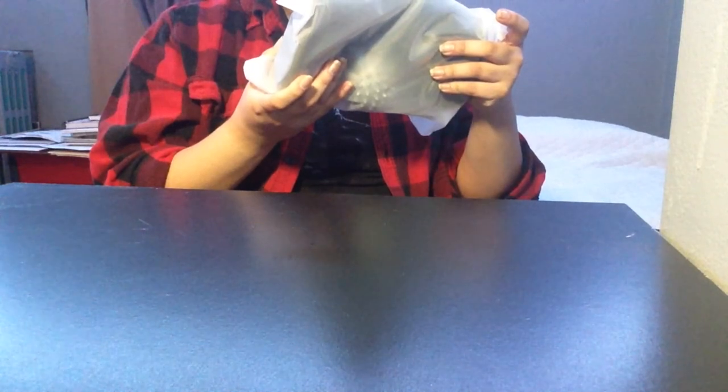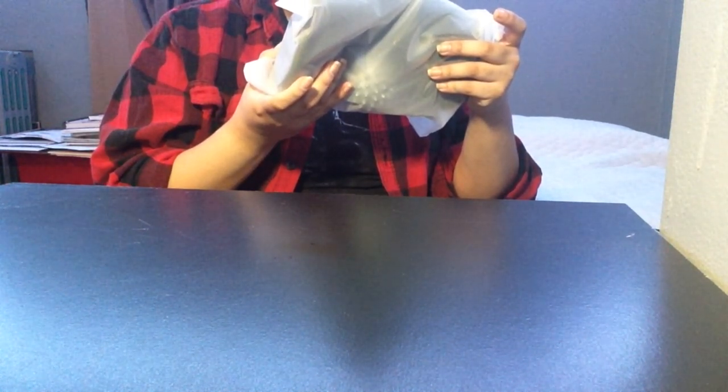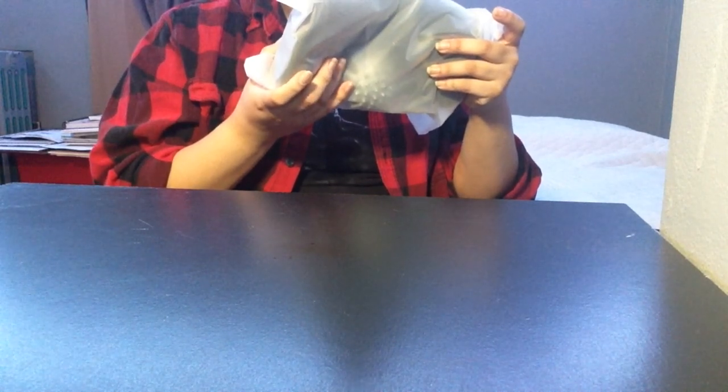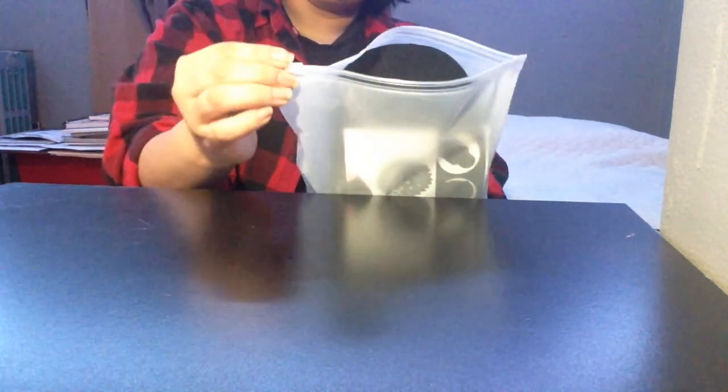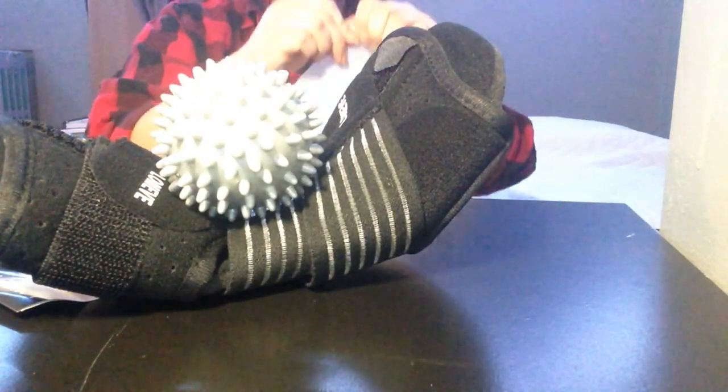This is a Plantar Fasciitis Night Splint with Hard Spiky Massage Ball. New, made in China. I really like these bags with the little zippers because they're reusable. And I'll just put it back in here when I'm done.